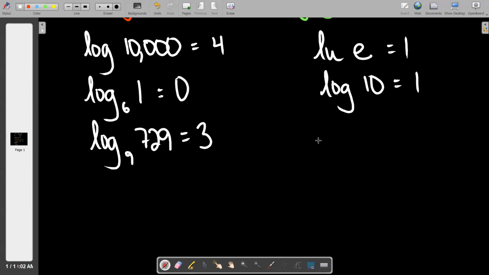And other sorts of redundant logs, they don't have to be natural logs and logs of 10. Another redundant log could be like log base 81 of 81, right? Anytime the base and the argument match, the answer is 1. So those are all examples of, again, I don't know that they're actually called redundant logs, but it sure feels like they should be.